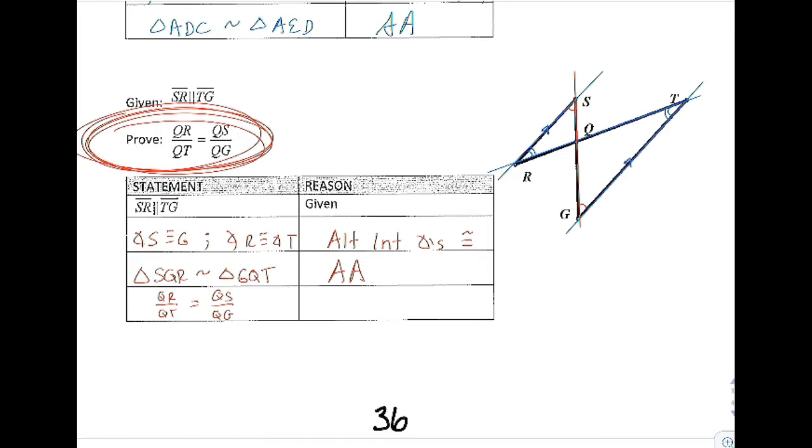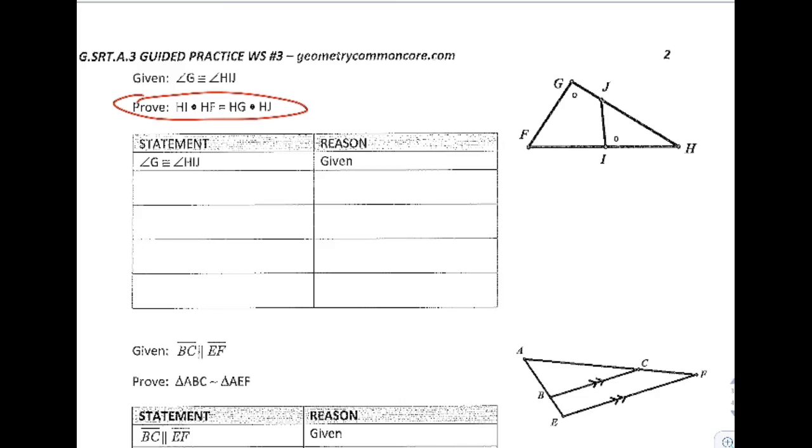And the reason for that is similar triangles have proportional sides. That's sort of like the CPCTC version of similar triangles. If it asks you to prove something different, you just have to have a reason for it. Same idea here. There's something we're going to have to do after proving the triangle is similar, but we'll get there. Right now it marks these two to be congruent to each other.